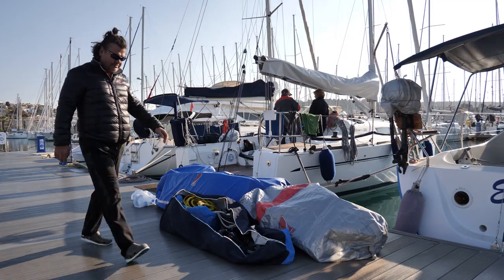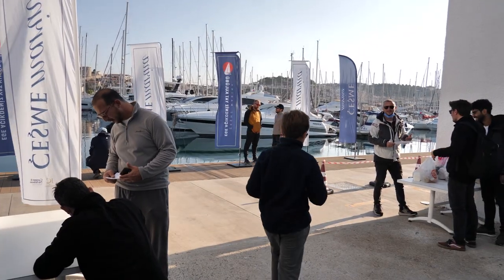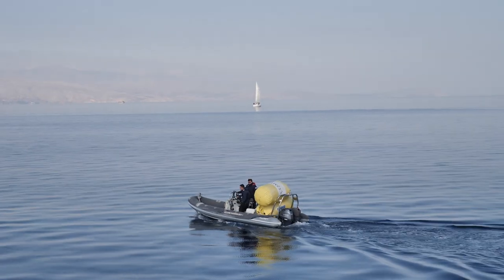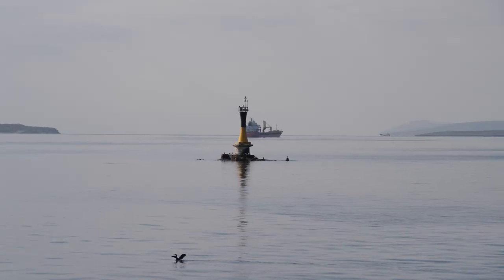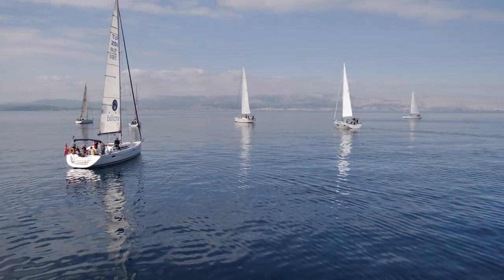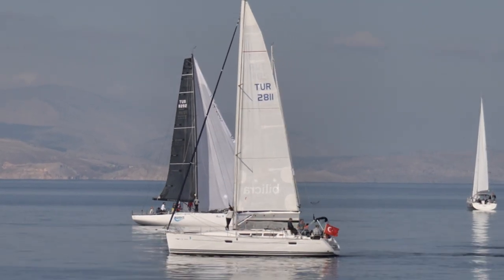Boat jobs aside, Chesme is a great place to be for the winter — a nautical town with a castle and an established modern marina. Today it's particularly active because it's race weekend, one of the many held here throughout the year attracting racers from all around the region. Chesme is known for good wind, but unusually today it starts out flat calm. Can you believe it? Too much wind for weeks and now this.